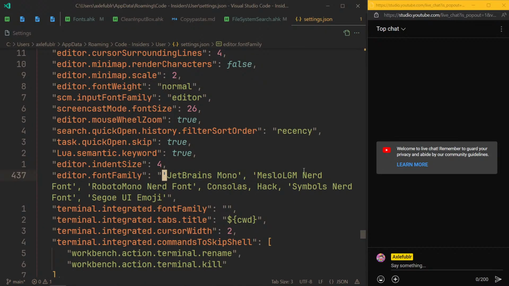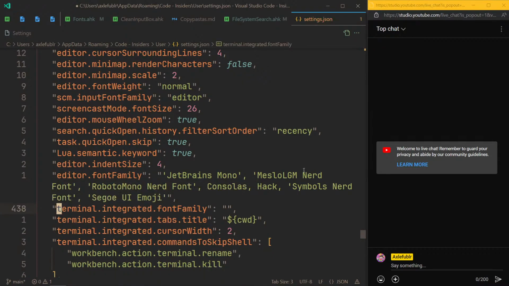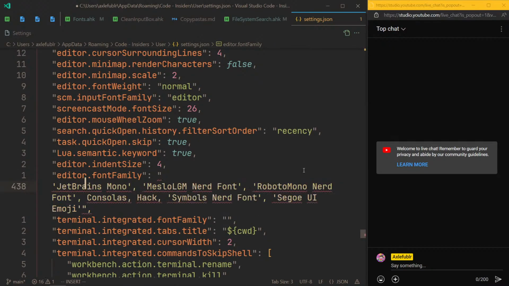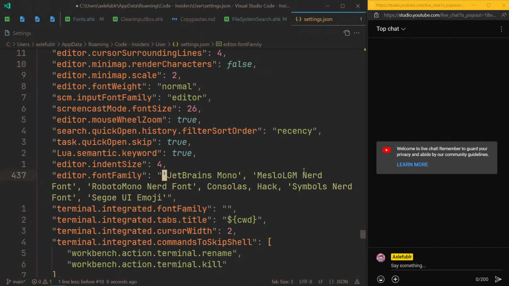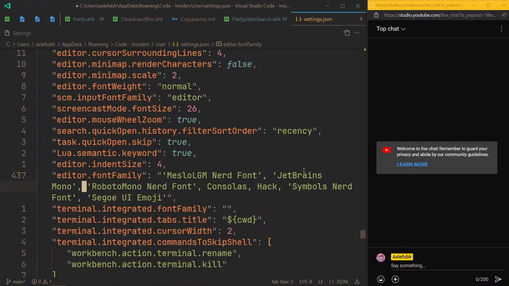So let me show off the other fonts that I tried out. I wonder how I can do this. Can I add a comment here? No? Really? That's so terrible. You have no comments, and it turns out you can't do something like this so you can easily swap out fonts. No, it has to be a string, which I find very stupid. Okay. Well, in that case, let's put it here.